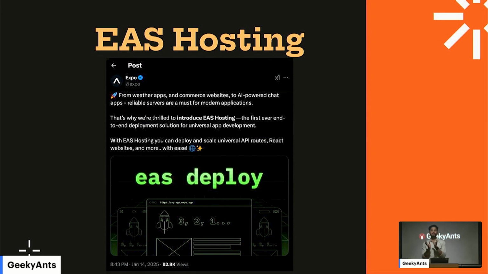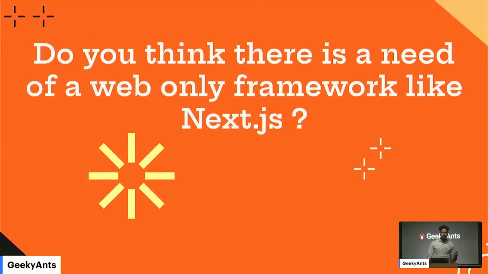So what is this EAS Hosting? Earlier, EAS was only for native devices, Android and iOS. But now with the recent update, you can deploy a web app also. Looking at the direction in which Expo is going, with the entire stack and environment that Expo is creating, I have a question in my mind: do you think there is a need for a web-only framework like Next.js?